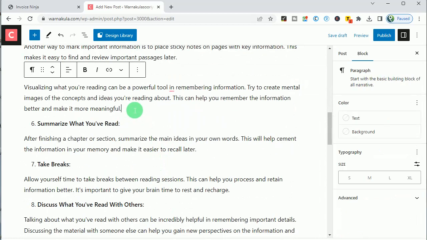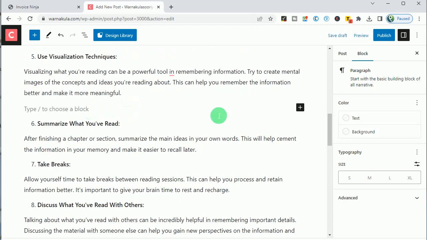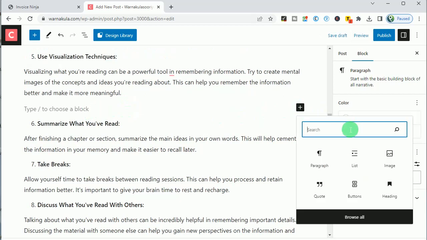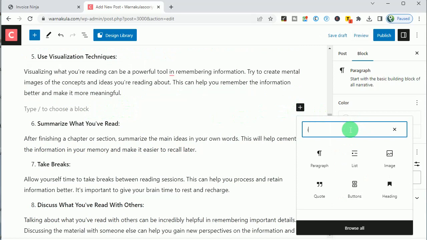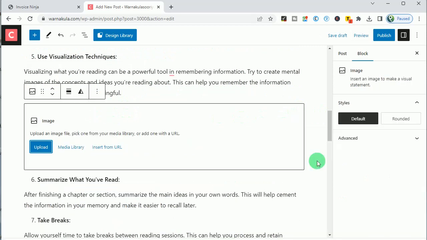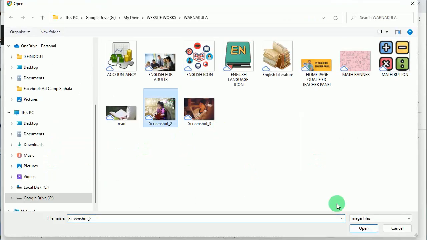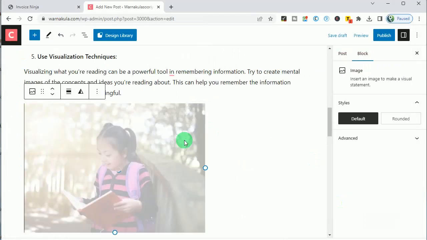Okay, below that you come to this point, and when the cursor is blinking, enter, and then plus, and then image. You see this one? Once again I'm going to upload my second image also. This is the second image that I'm going to upload.